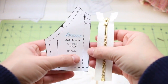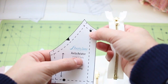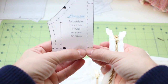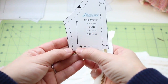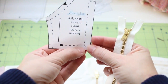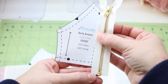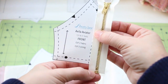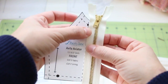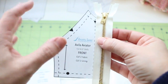Now for the smaller pattern, we have this front, and we know that we need our zipper to go from the point at which this seam stops, and then it's 5/8 inch down from this waistband seam, because we'll have ribbing that sits below this seam. So when we line up our zipper, we're going to set it and mark it 5/8 inch up from the base, and then measure that distance up to the top of the zipper to figure out how long we need that zipper to be.